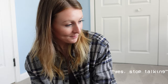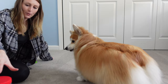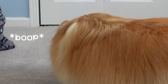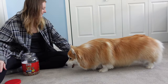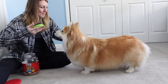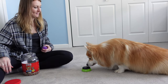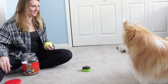Let's try to see if he can get these three buttons down. Okay, we're going to start with the easy one. Press the button — good boy. Now that I've introduced that we're using buttons right now, he'll probably press it again without me saying anything. There we go, press it. Okay, treatos is done, so now I want to introduce this one — green for ball. He's going to press it anyway because he's going to think it's going to give him treatos, which is fine. Can you back up? Thank you.